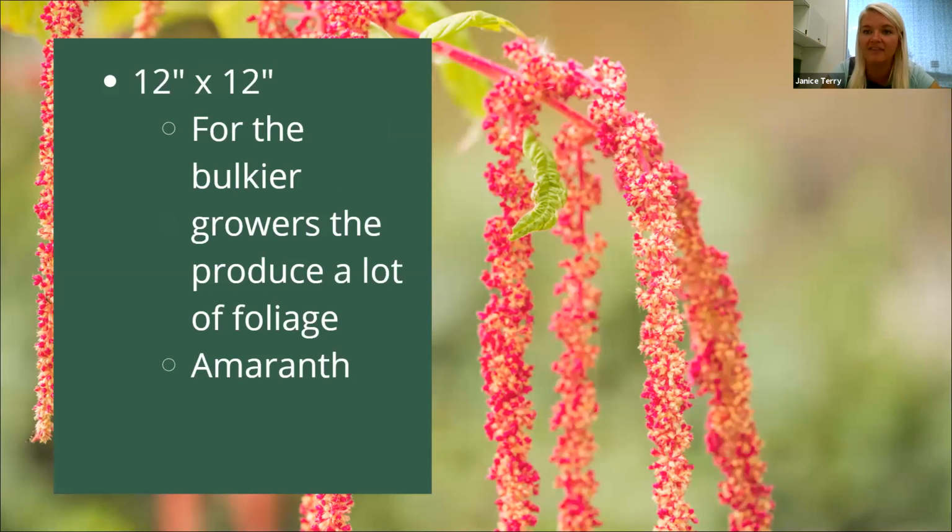So this is an amaranth plant. It's the same plant that you get the amaranth seed from. But they've bred them to have really bright, fun colors, and these are used quite a bit in flower arranging as kind of a filler. But they can get kind of big and bulky, and so it's a good idea to give these guys a little bit of space. Other plants that would fall into this category would be like cosmos, or I just lost it. I was just thinking of one, but we'll get to it when we get to the specific plants. But it's a good idea, the big bulky plants, make sure that they have at least a foot of space all to themselves.